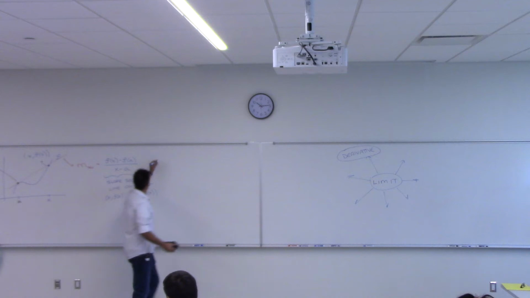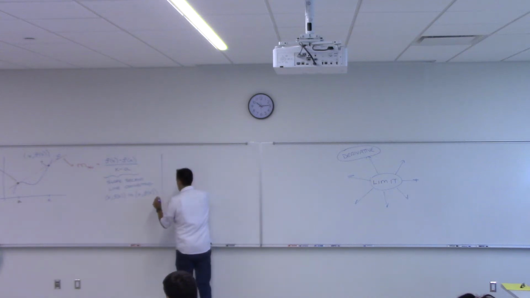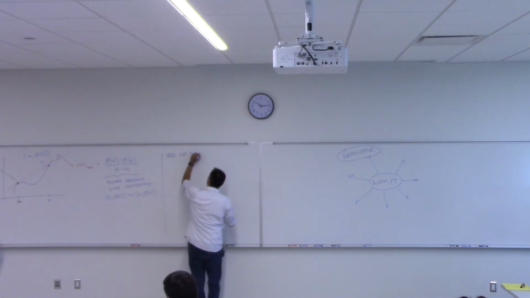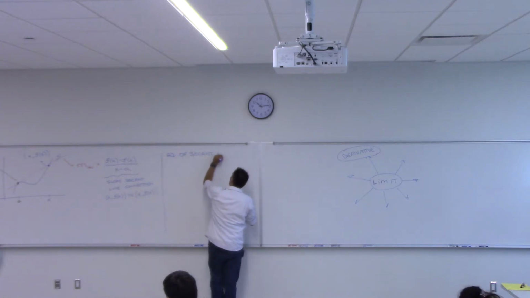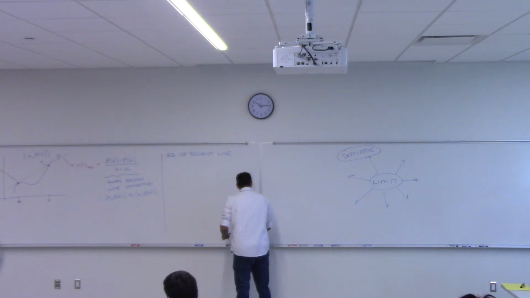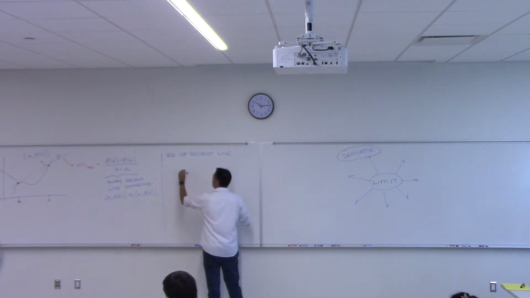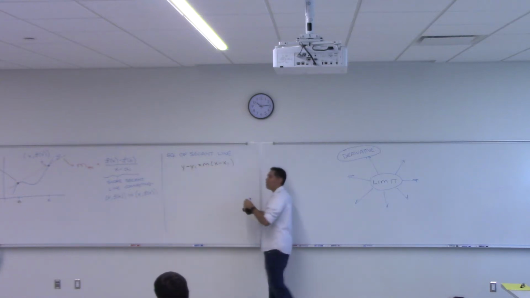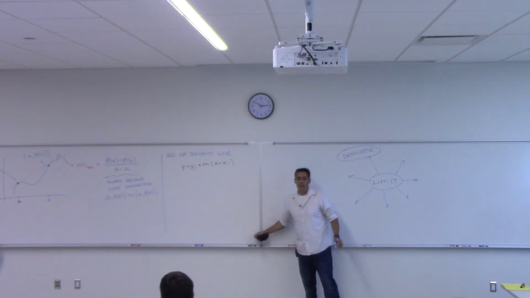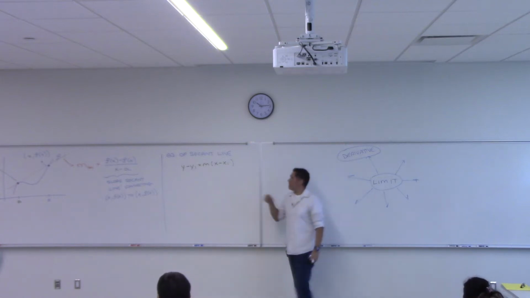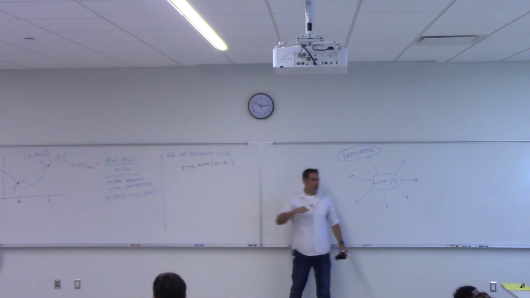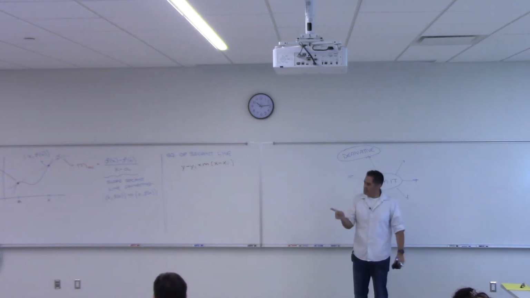Now, what is the equation of the secant line? Well, let's go back again to college algebra. This very, very useful formula, I told you we would use it a lot. That is our point slope formula for a line. If somebody gives me a point and the slope of the line, I can come up with the actual equation of the line. But you need the slope and the point.